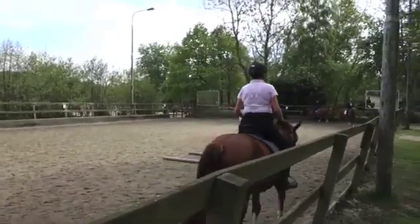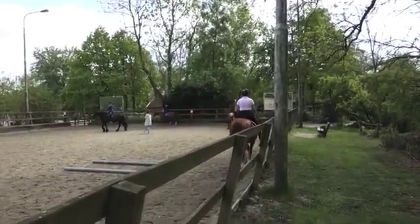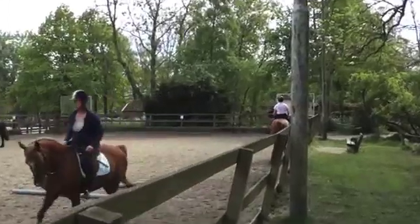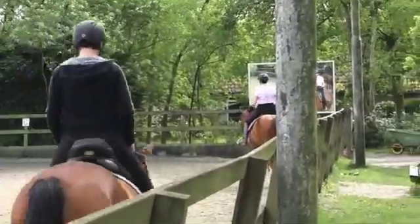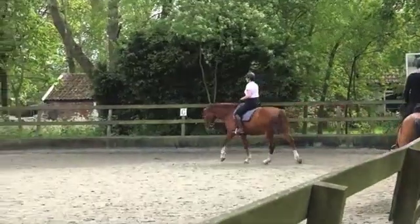And that's perfectly okay. I tend to work through the gears and then come back to the walk and be done. But it depends on the horse. When I'm just starting a young horse and they feel like they can't sustain it or are getting a little tired, then come back to the walk and let them stretch. And we should certainly have many periods of stretching throughout every horse's workout, no matter what level they are.